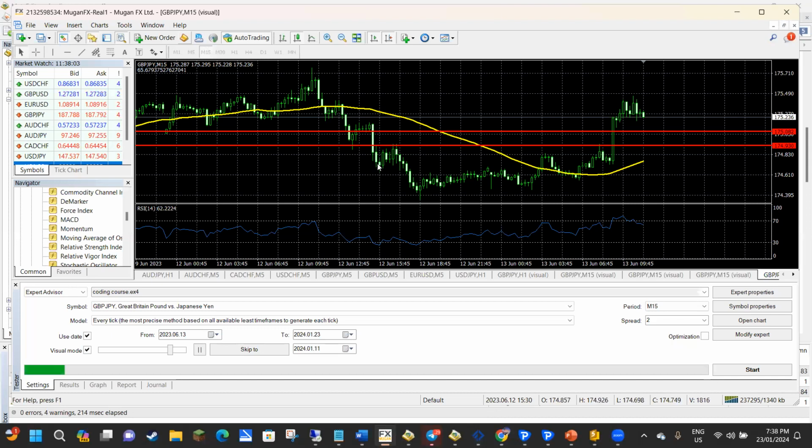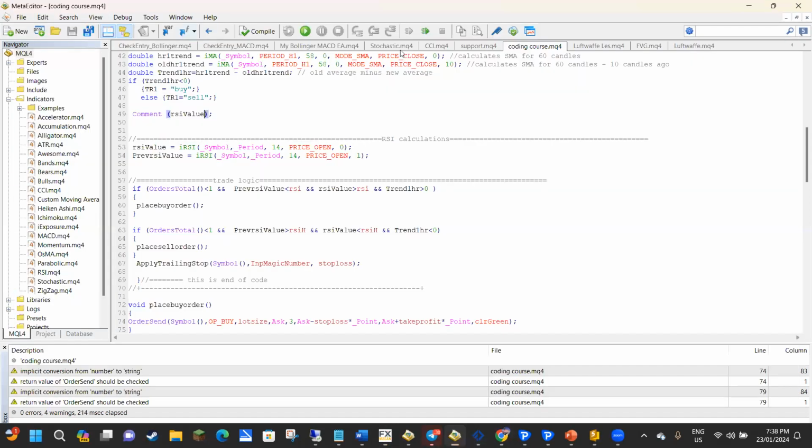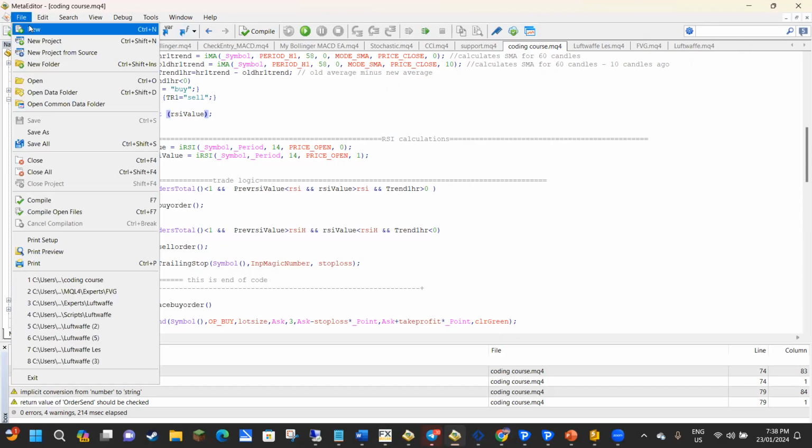I want to start thinking about how you can use code to determine if there is a gap. Because like 1, 2, 3 candles, there's no gap there. 1, 2, 3, there's no gaps there. So all of these, well, there's a gap there, but most of them there are no gaps. But we do have a gap here, and code to create that. Let's just start up a new little EA.